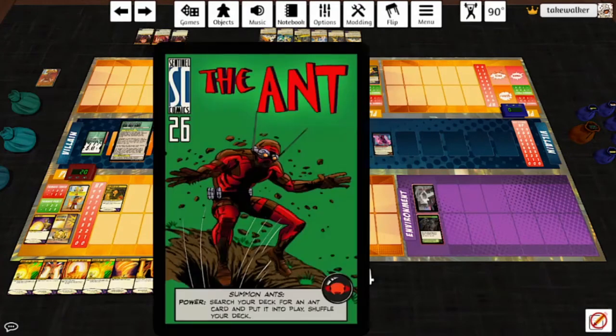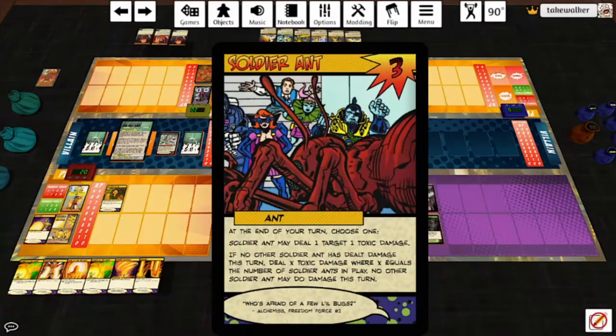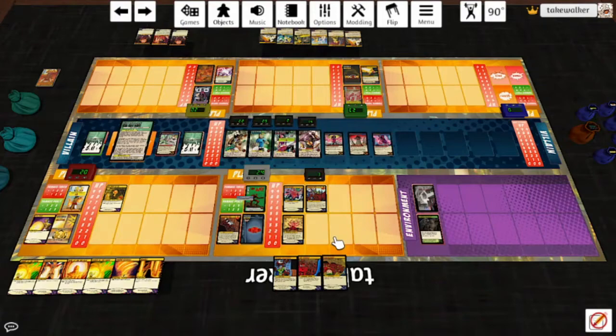Yeah, this is an old deck. So we'll go ahead and summon an ant. And a quick check of his deck reveals that he only has 2 kinds of ants. This is the Soldier Ant. At the end of your turn, choose 1. Either Soldier Ant may deal a target 1 toxic damage, or if no other Soldier Ant has dealt damage this turn, it deals X toxic damage, where X equals the number of Soldier Ants in play. No other Soldier Ant may deal damage this turn. Weird effect, but okay. Draw a card.